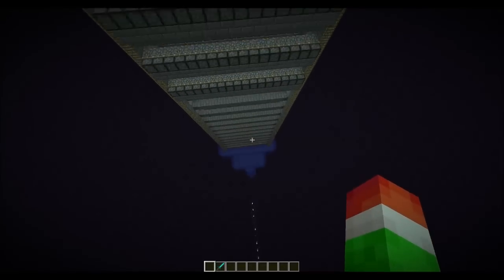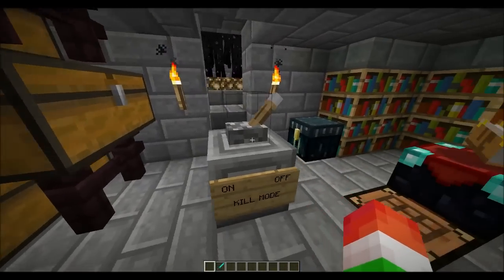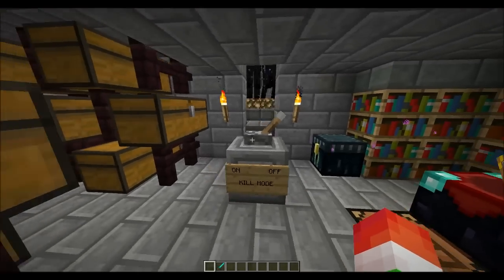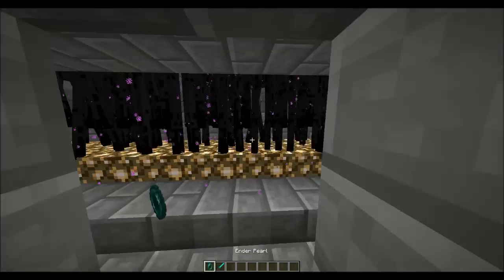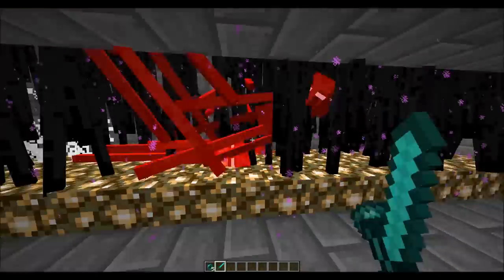So let's go back down here. Let's kind of go back in our little hole right here. Let me go, hang on, let me go back in here. And then we have kill mode, off or on. So basically this is just going to be an extra accessory to this Enderman farm. So if we have this off, basically all the Endermen are just going to sit here and none of them are going to die.